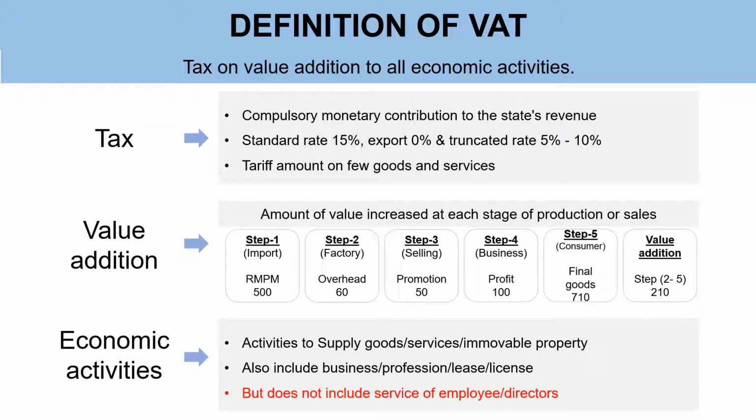As per definition, VAT is the tax on value addition to all economic activities. Let me repeat, tax on value addition to all economic activities. If we break the definition, we will get three different blocks: tax, value addition, and economic activities. Now, what is tax? Tax is the mandatory contribution to government.